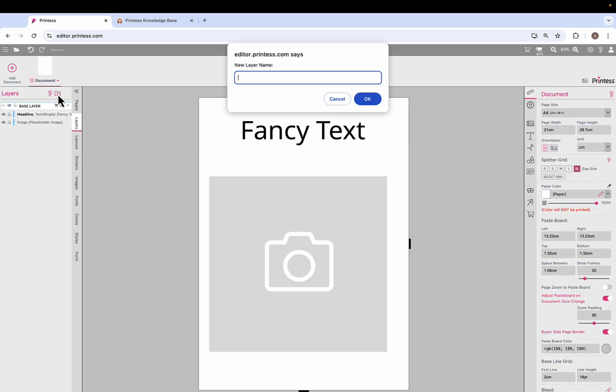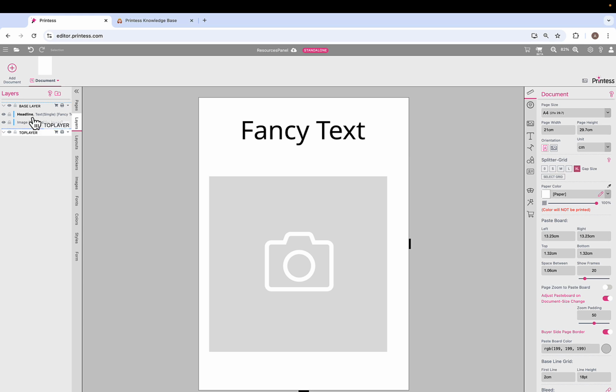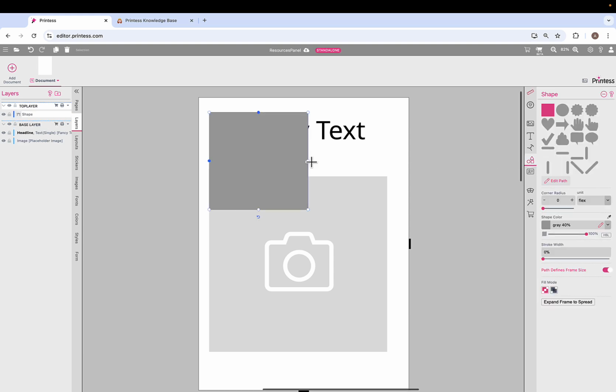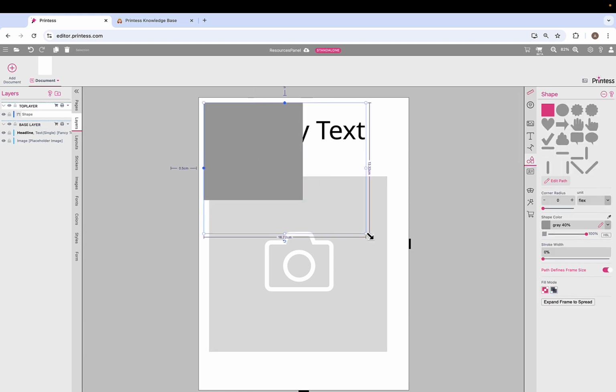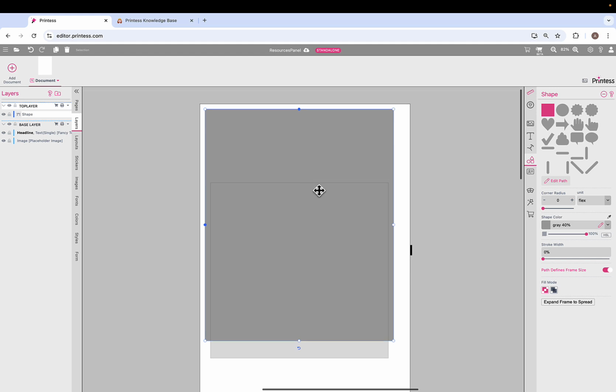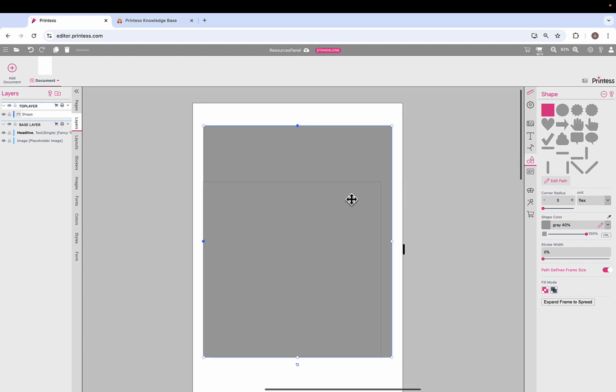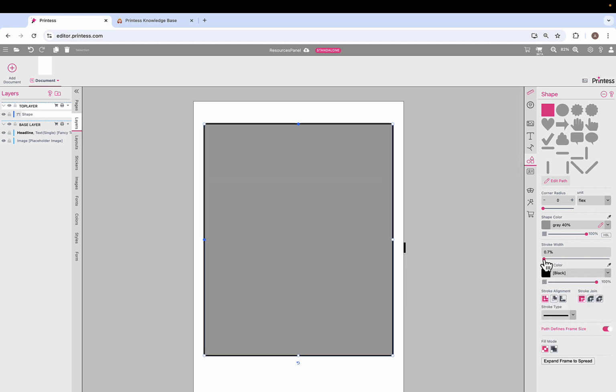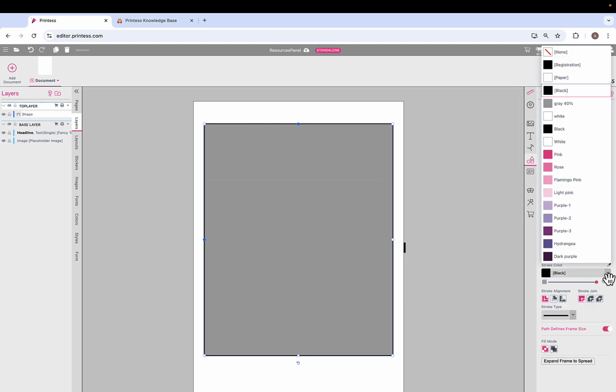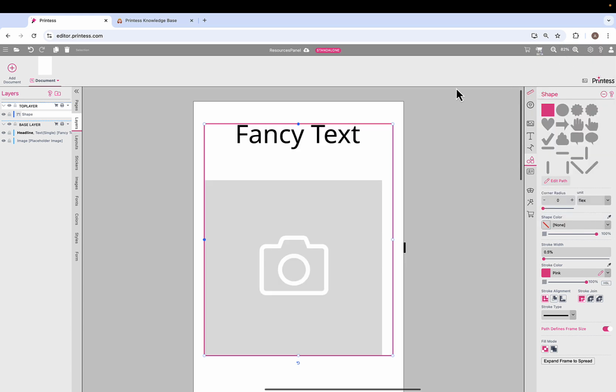If you like to add a layer, you can click that folder icon here with a plus to define a name for it. Let's call it top layer, and I will move it on top to place a shape. So let's go for that one here. And as you can see, this is covering any other layer, meaning any other frame underneath. Let's define a stroke with a stroke color and no fill color.